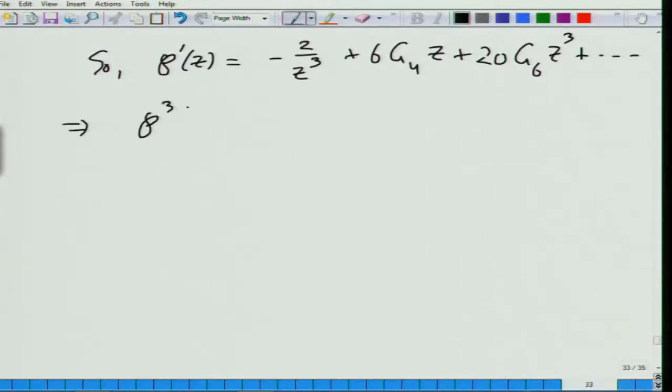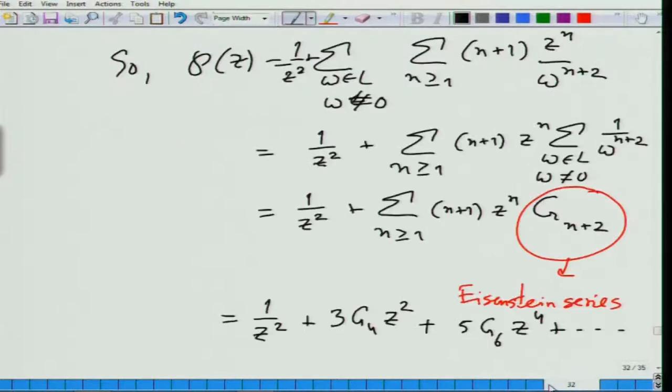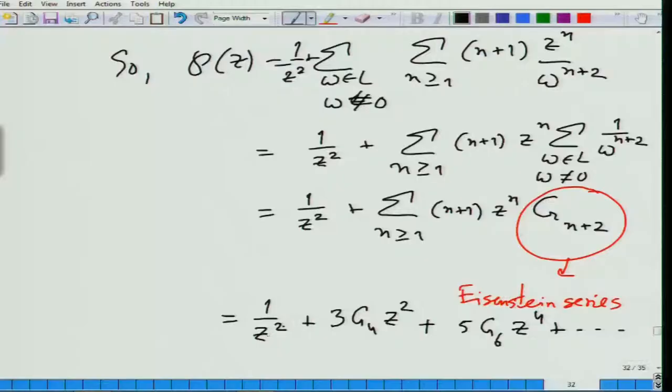Okay. Now let's do a bit more work. What is rho cube of z? And we'll only focus on those powers of z which are negative or zero. The rest we will just ignore. So what are the powers less than or equal to 0 of rho cube that exist? Cube of this, square of this times this, that is also negative. Square of this times this is 0. Anything else? So that is it. You get only 3 terms. Any other term will be higher power. So what are those terms?